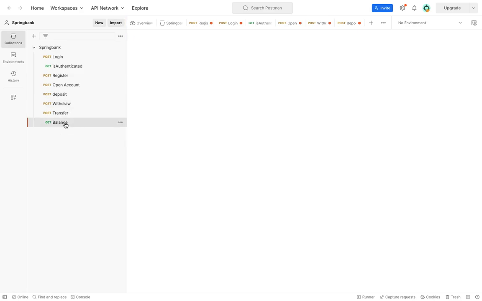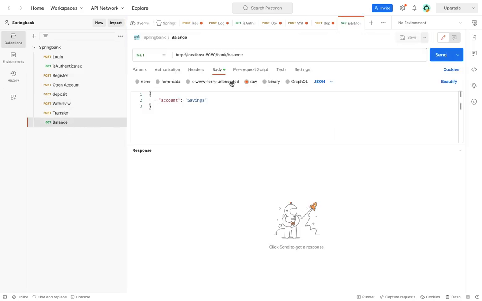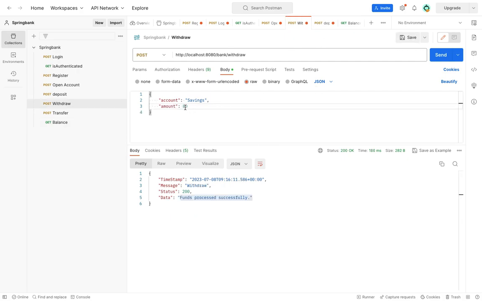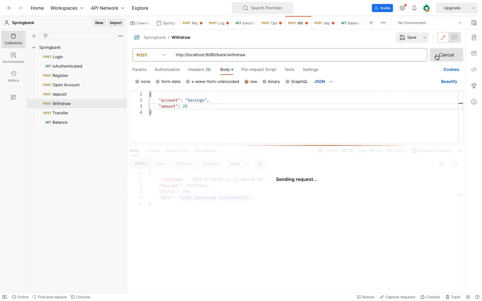And now let's check the balance from your account. Let's just send that. Let's see. Savings account, you have $1,020, and that's what we basically have over there. And if also you still want to withdraw more, you see that, oh, the dinner is actually going to cost more. Let's just withdraw 20.